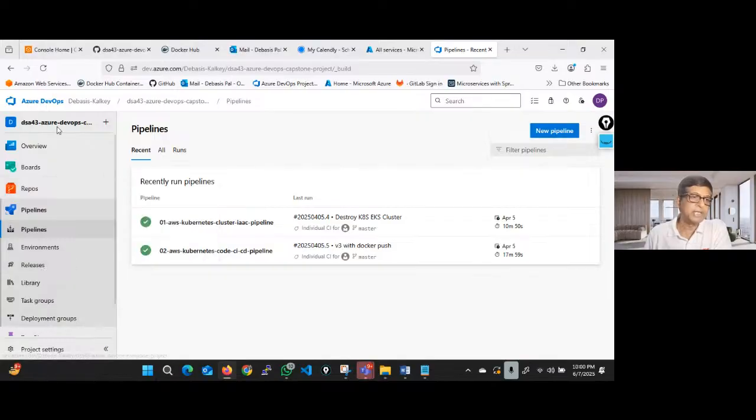In your organization, by default, the build pipelines are already there for you to start with. But there is a setting within the organization with which you can create another type of pipeline called the release pipeline. Generally, Azure DevOps is so popular, other than Jenkins and GitLab, because it has the release pipeline.